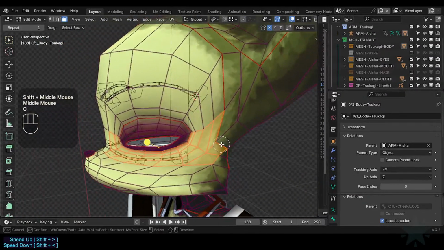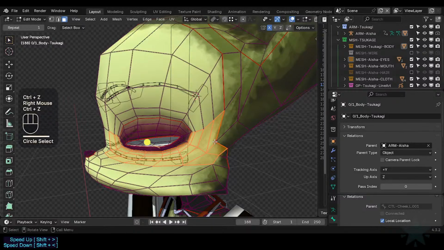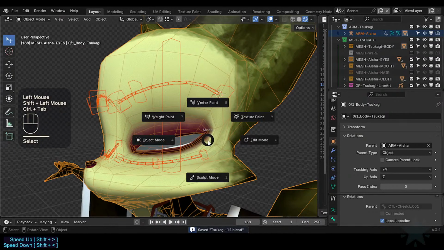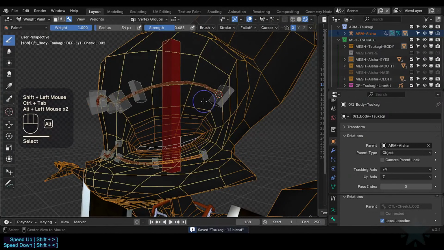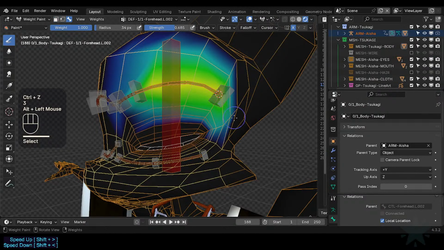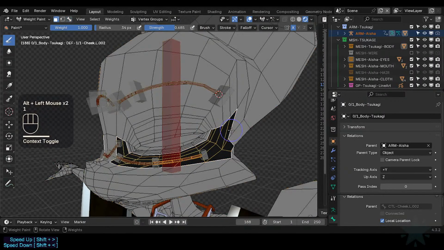That could work. Yeah, this is our mask for now. Up to this vertex. Yeah, so too much, we don't want this last.